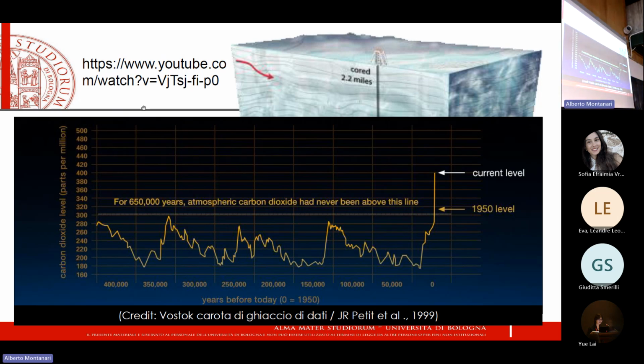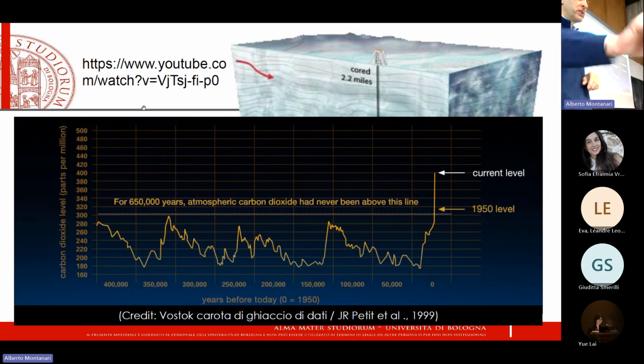So you may say this is something that we are told several times, and you may say this is dramatic. Actually, it is 500,000 years. If you go back like 4 or 5 millions of years ago, this concentration of CO2 in the atmosphere was twice the current concentration. So this is a picture that is somehow still limited. And it is extremely important when you look at a figure like this one that you look at the time scale. When we talk about climate, the time scale is extremely important.